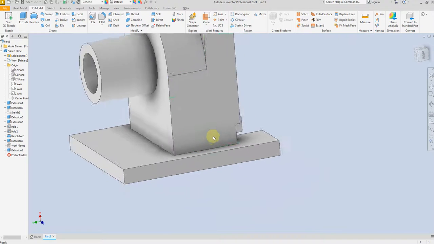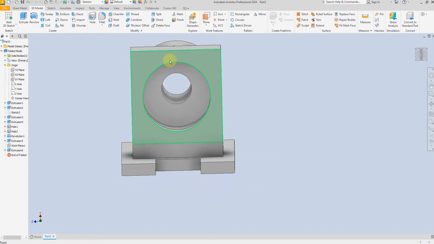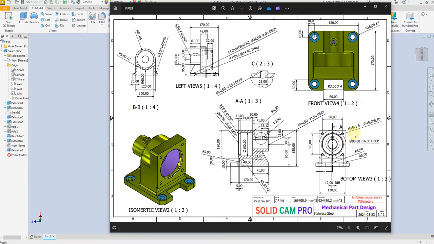So next step, we are going to create hole on this side here. So let's check dimensions. We have M10 and the depth 8.5 millimeter, and we have from the center to the center 90 millimeter, and from the center to the center 90 millimeter, and we have this rectangle 120 by 120.